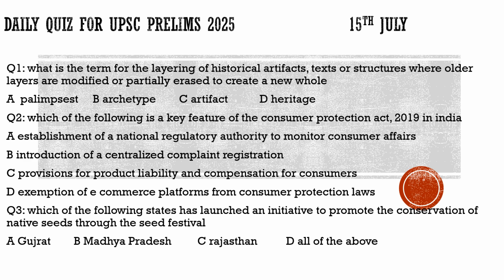For this, the correct option is all of the above, because the tribal population of these states have the knowledge of indigenous seed cultivation, and the knowledge they possess can help the agriculturists right now to sow the seeds which could be free from drought and other environmental problems which can harm the cultivation or the production. So for this seed festival, the correct option is D, which is all of the above.